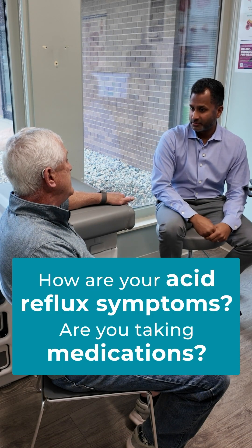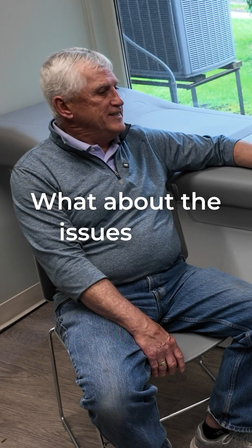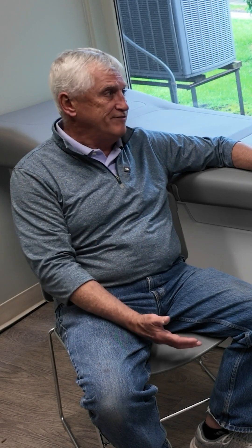How are your acid reflux symptoms? Are you taking any medication for it right now? In the past, if I had it, I would take a Tums or something similar. It was dependent on what I ate or drank. I haven't had an episode at nighttime — when you're laying down and it comes up and it's almost like you can't breathe — since I've been on the meds. What about issues with swallowing? Sometimes I get food stuck in my throat, typically soft food and not all the time — I can cough it up.